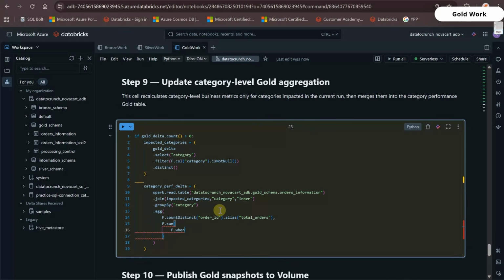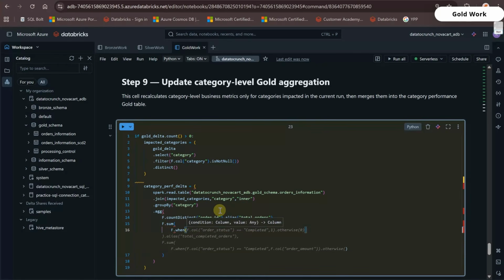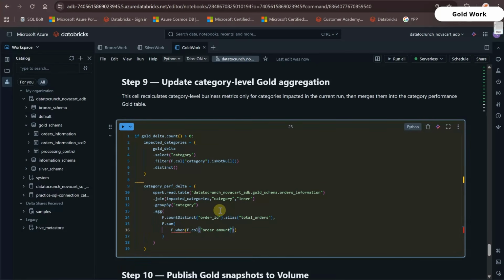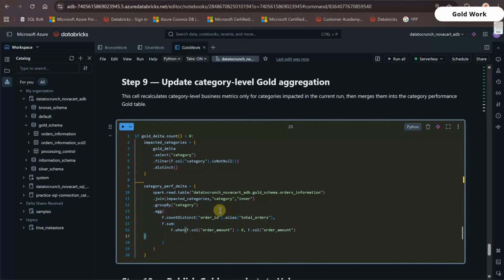F dot when our order amount is greater than 0, then we are going to take that order amount to sum up, otherwise it needs to be 0.